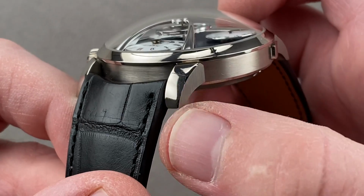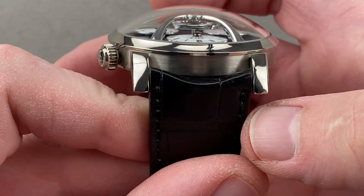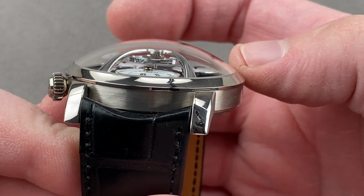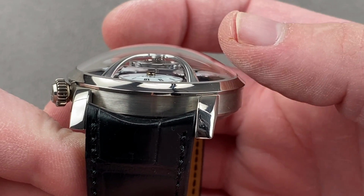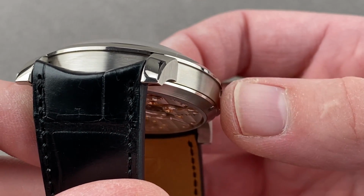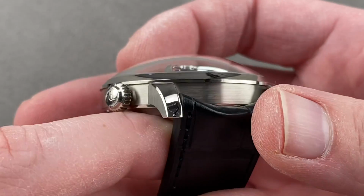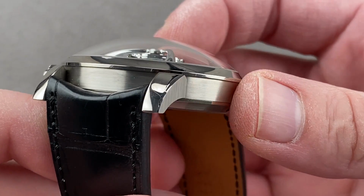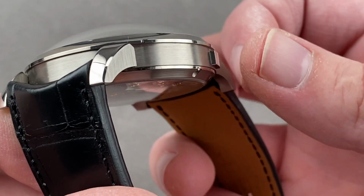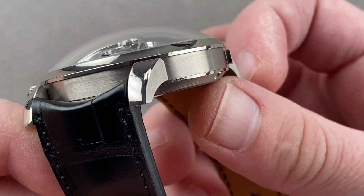The lugs are also beveled on their edge with polished hoods, and they're nicely tapered. The bezel is very shallow and slightly concave. It's not perfectly conical. It does dip in a little bit to visually pare the mass, and you can see it also overlaps the case band a bit, so the case band is pushed in slightly to visually diminish the shear of the case and reduce the amount of visible mass. The same purpose is accomplished by slightly setting back the case back.